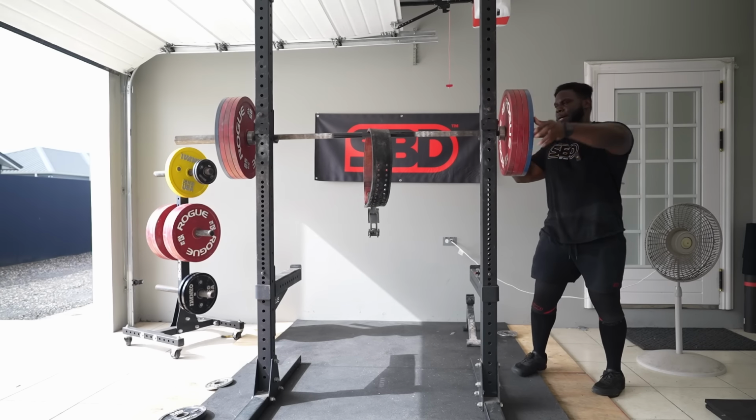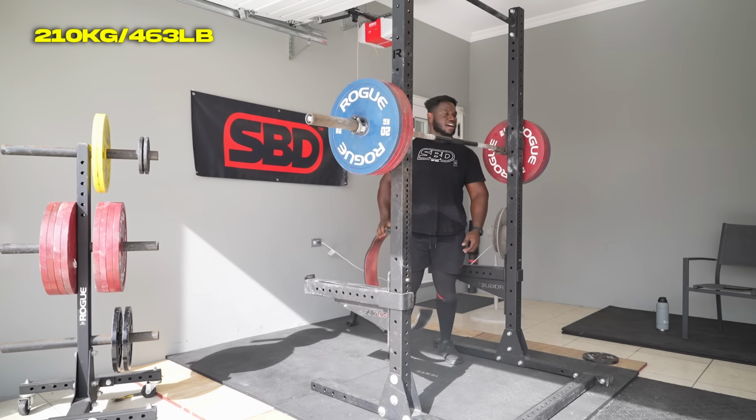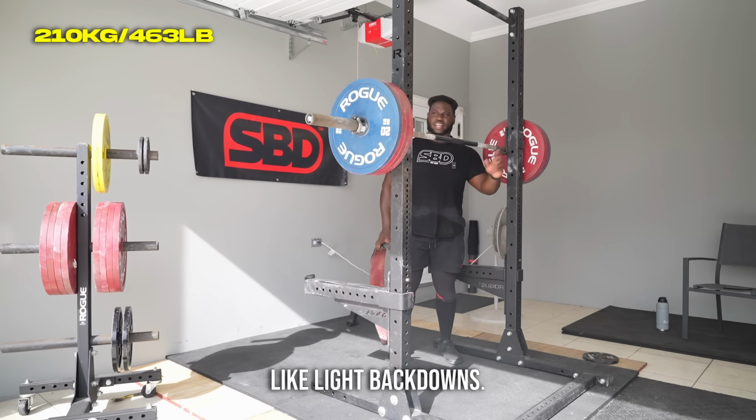Top set here with 463 pounds, which I believe is 210 kilos, is it? Yeah, probably. And then we have some light back downs.